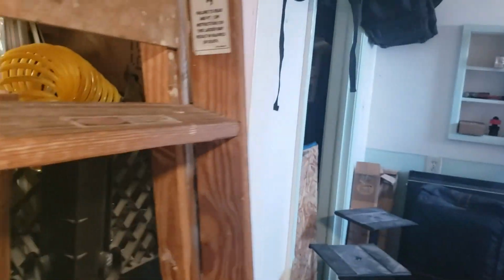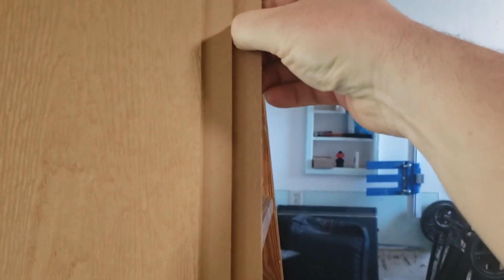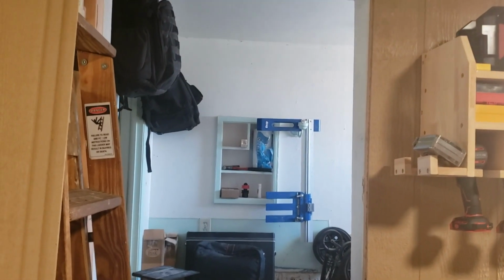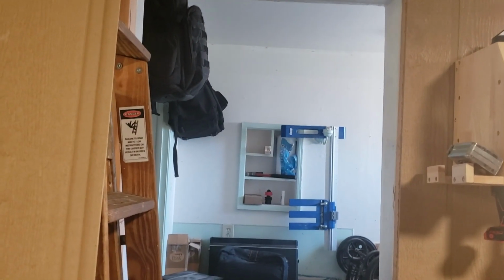You know, if I was dumb, which means I'll probably do it, I'd cut the tongue off of there. And then I would take this piece and just cut it short and fill that in with it. It looks silly, but it might be worth doing.